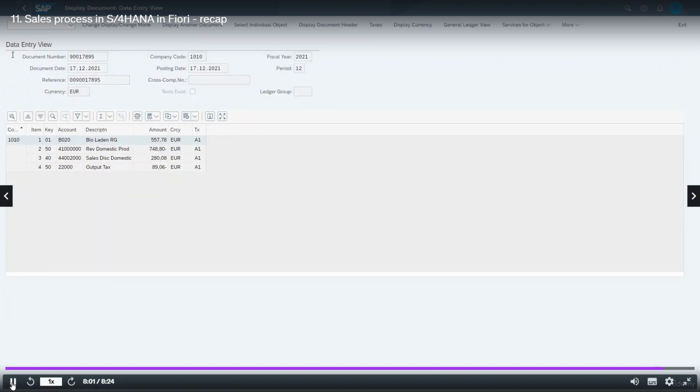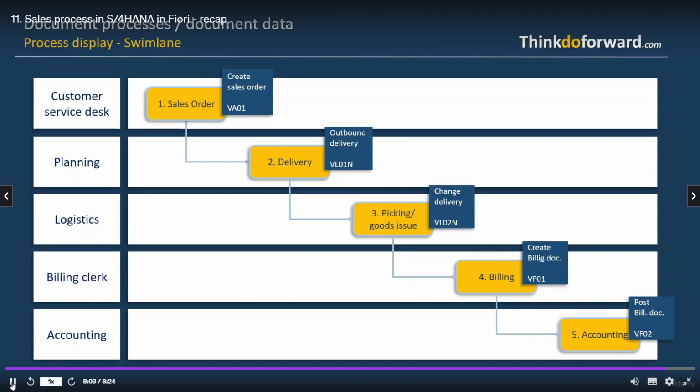As I told you, this is the basic process of sales order. And if you want to get really familiar with SAP SD, then you should learn this process and you should run this process in minutes. This shouldn't be any problem to run through this process. This is absolutely mandatory to learn SAP SD.